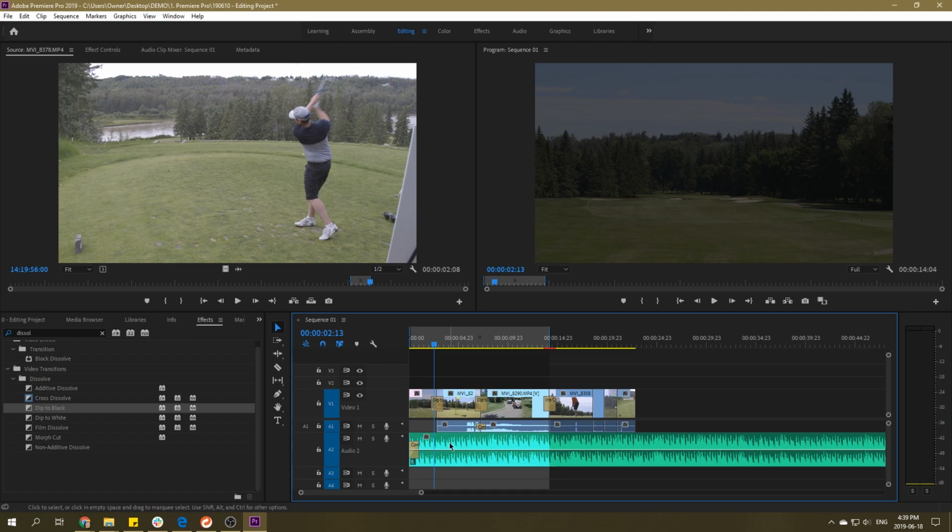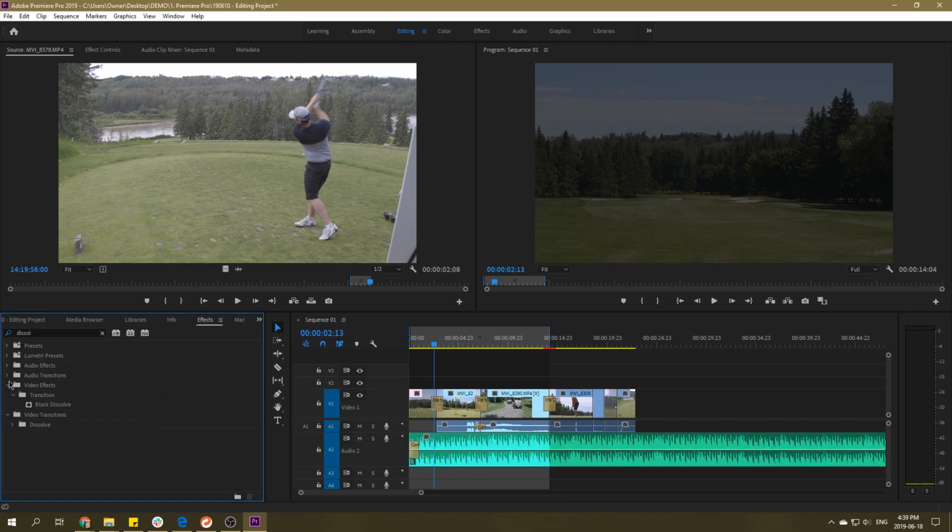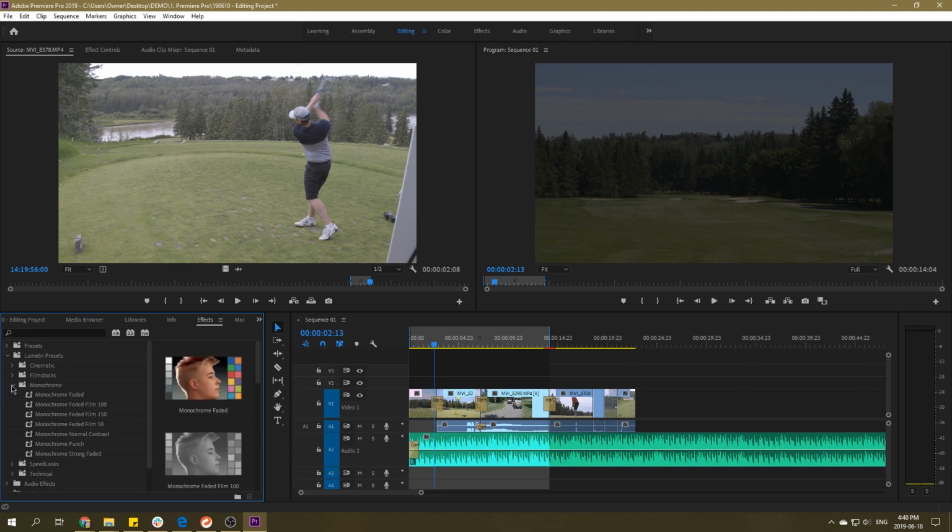So yeah, we learned about adding audio tracks, we learned about making transitions, and now let's learn about color grading. So you can actually make your footage look nicer by adding some color effects as well. If I go into the search bar here, and you can go under Lumetri presets, but there is a lot of presets that you'll have to sort through. If you like the presets, you can click on them or click on the picture here and drag them to the clip, and that will apply it.